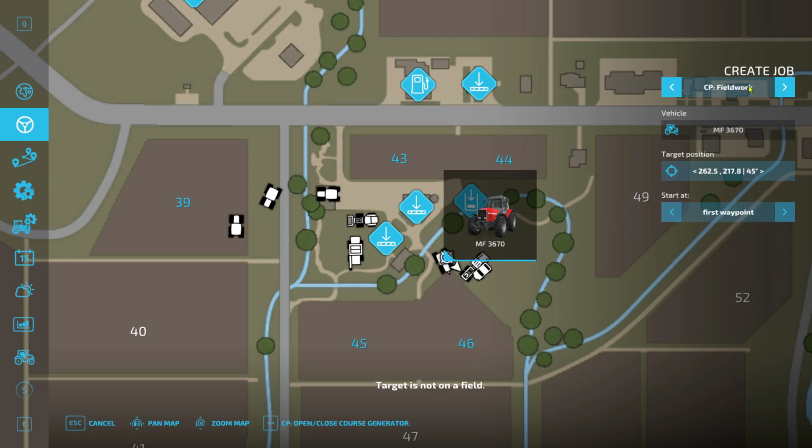So you go to Courseplay, and since we're on a field and want to do fieldwork, because if you've got a trailer on, it will be Courseplay delivery or whatever, just make sure you've got the Courseplay one selected. Very important is to grab your target. In the previous one, you can select position on the map instead of vehicle position in the menu.